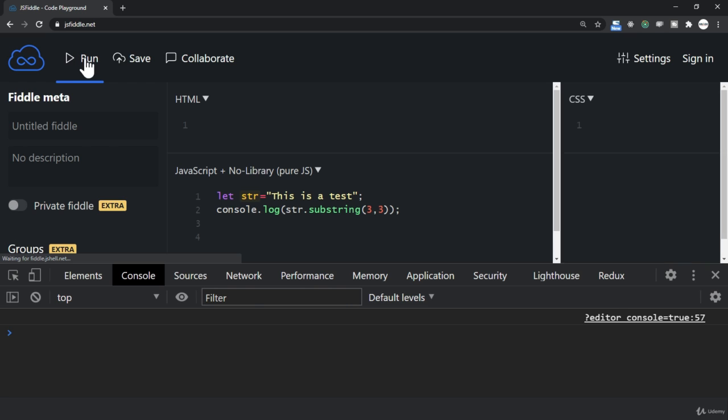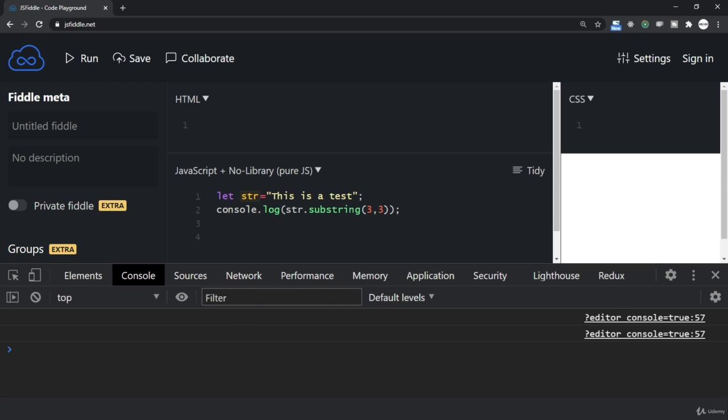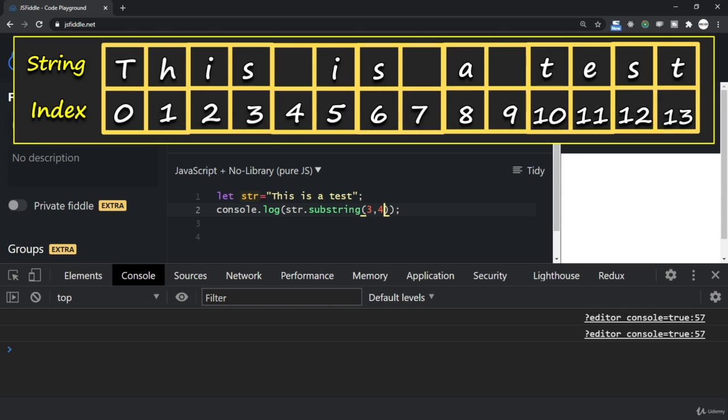So if I run, you will see that no character is given because the start and end are similar. Now let me change this 3 to 4 and run. You see that it returns only one character. So the start index is 3, but the end index is not exactly the value it is returning. It is returning start to end index minus 1.